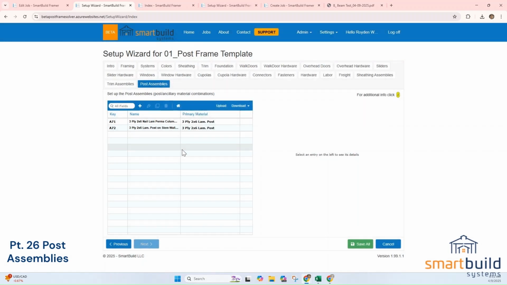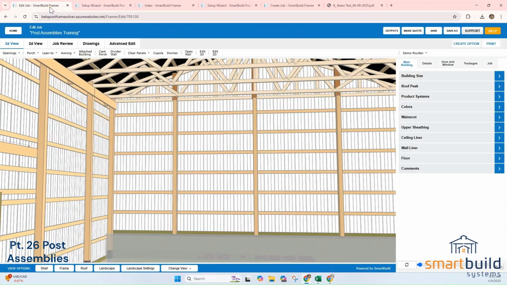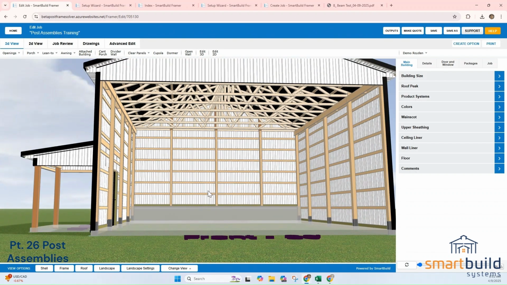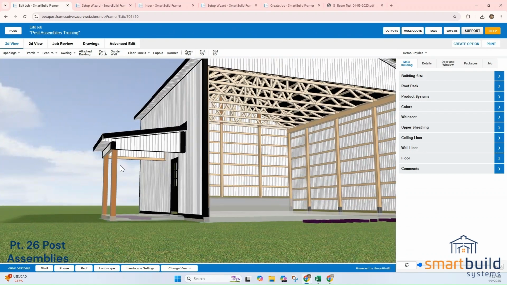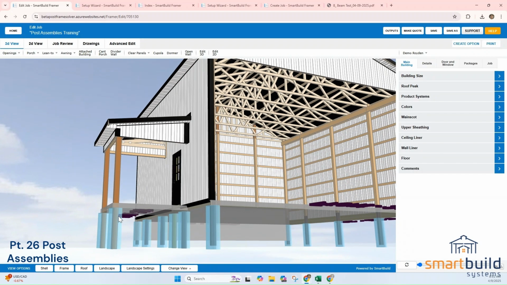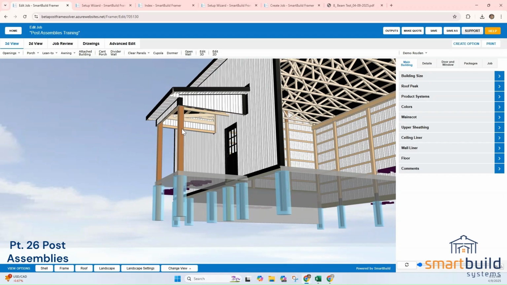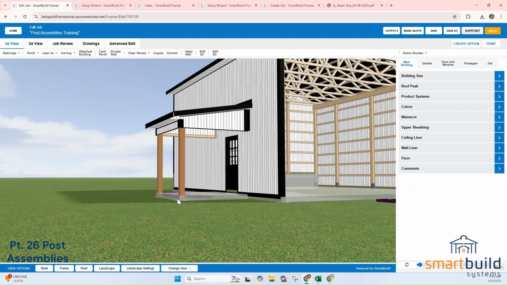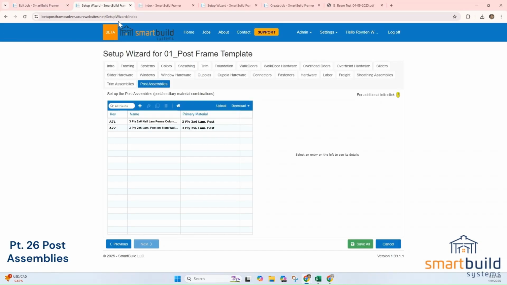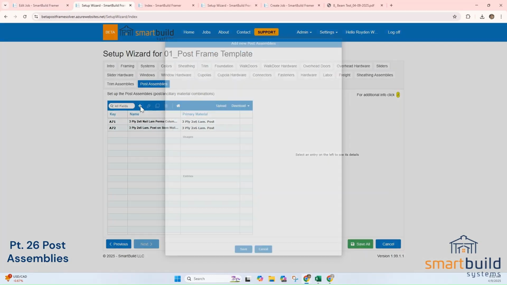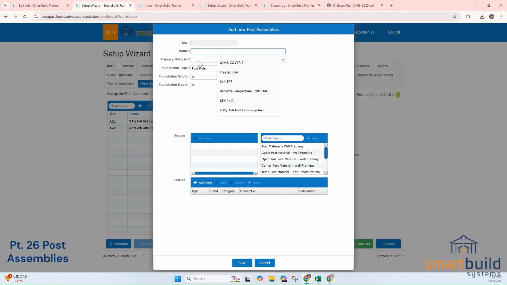And let's move on. Let's look at one other example that I have in this job. And maybe it's not really a permacolumn. Maybe you're just doing a post sleeve, something like that. In this case, I'm using a cedar post for my porch post here. If you think maybe you're doing like a grade guard, one thing I want to point out, if we wanted to set up a grade guard, again, I could select my item, select my primary material.